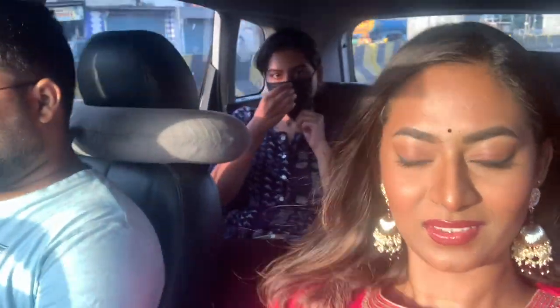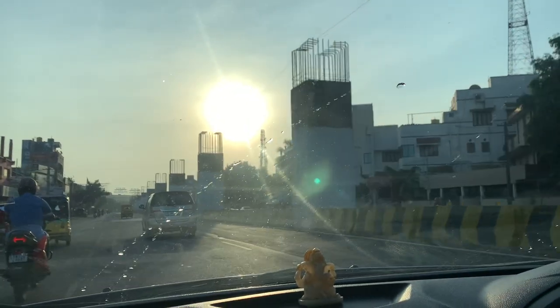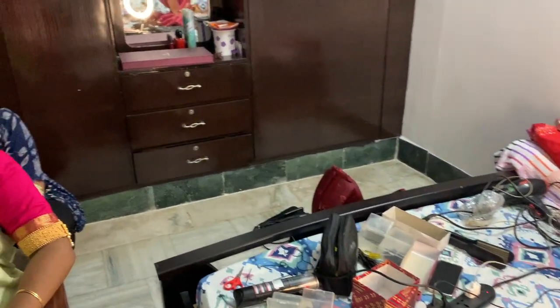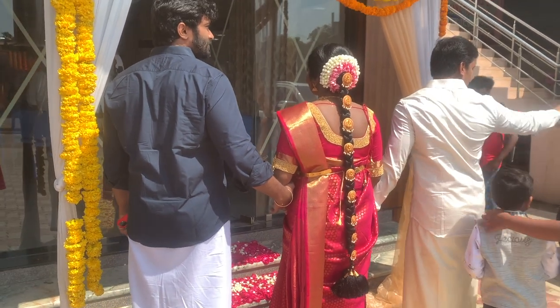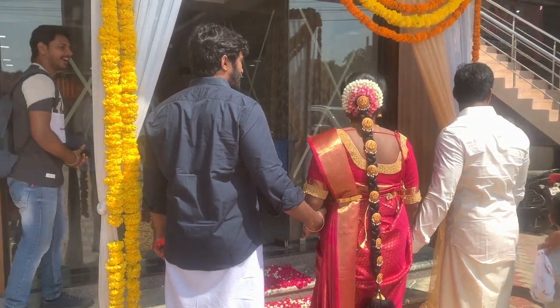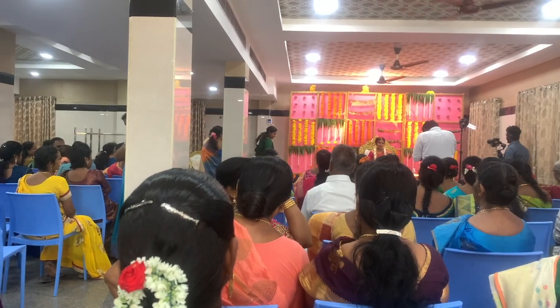So then we started going to the event with my hairstylist Raghavi that you see here. My husband dropped us off at the place, and the sun was really beautiful that morning. It just gave me that beautiful golden hour glow. And here we are all set up and glamming up my beautiful, beautiful friend. And these are my other friends who joined at the event as well.